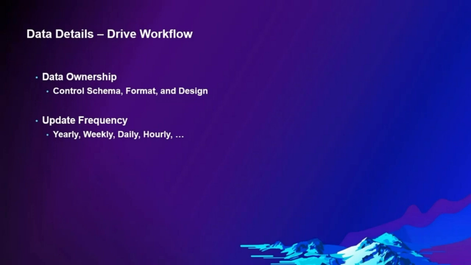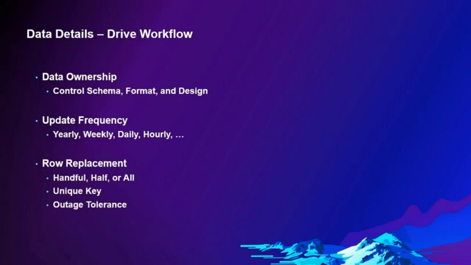The next thing that comes to mind is the update frequency. How often do you change this data? Is it an annual update or quarterly, something that changes once a day or hour, even minute to minute? That can change or control your decisions on how you update your data set. Row replacement: are you dealing with a handful of record changes every time you make an update, or is this something where you're likely to replace the entire data set, all rows, every single time you make an update? Think about unique keys. Does this data set have a field that contains a unique identifier that you can leverage to update the service data from?